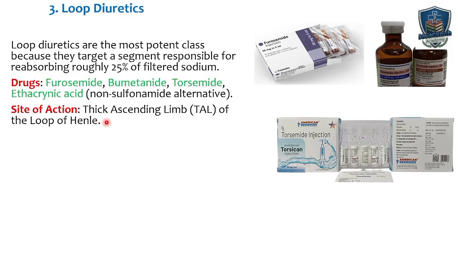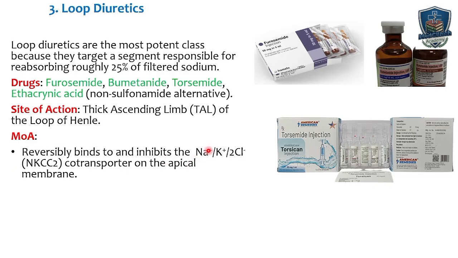So the site of action here is the thick ascending limb. Remember, I told you how it works. It targets the sodium potassium chloride co-transporter, and I explained how this co-transporter works. If you haven't understood, forward backwards and recapture what I explained. I explained the physiology that happens in the thick ascending limb. If you didn't understand, you can always forward backwards and see what I was trying to explain. So these drugs inhibit the sodium potassium chloride co-transporter.